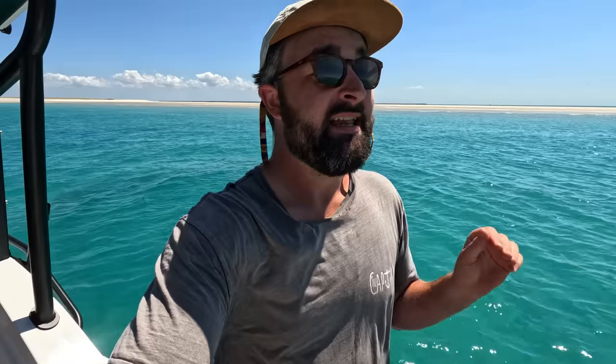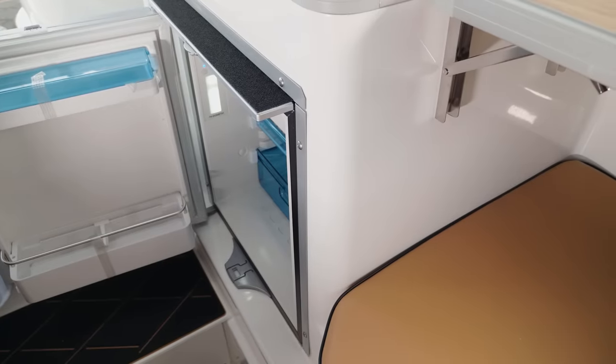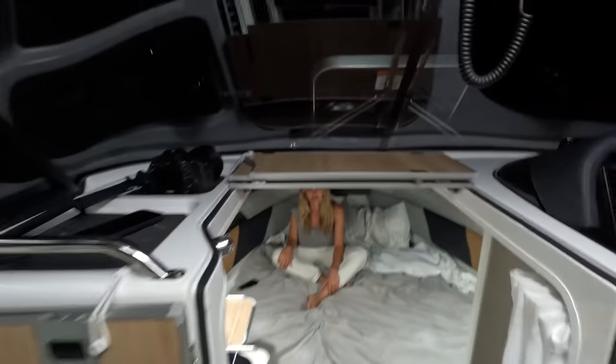If we can't catch a fish, that's fine too, because this rig also comes with its own fridge, which we've preloaded with supplies and even some prawns. In terms of accommodation, we have a tent for those authentic vibes, but we're probably just going to sleep in the Whitley's decadent double V berth.